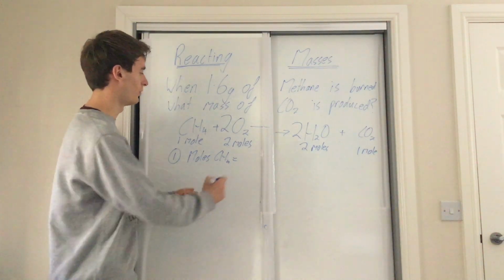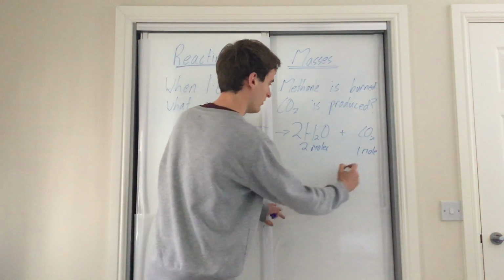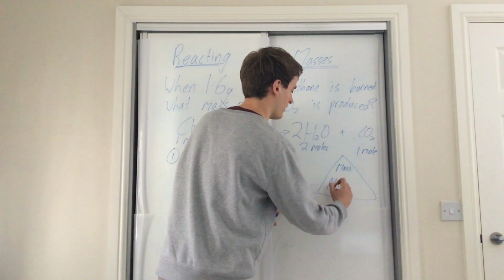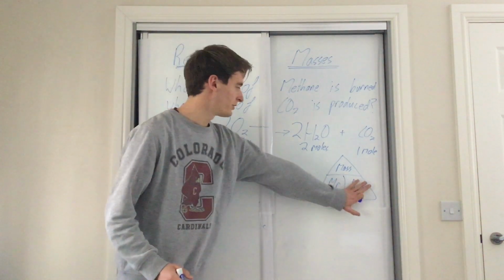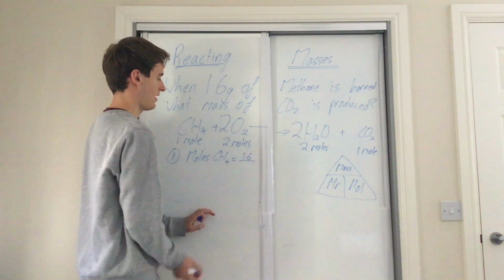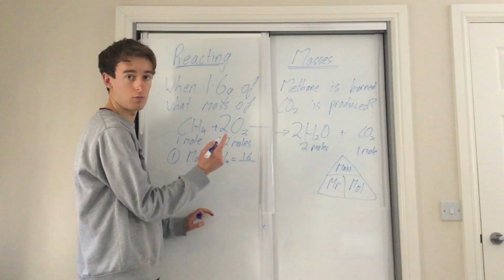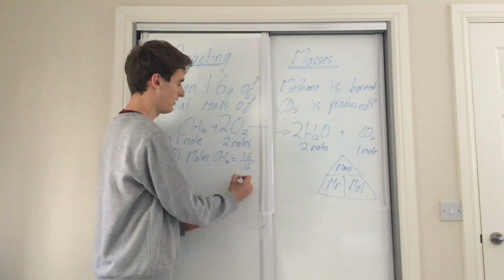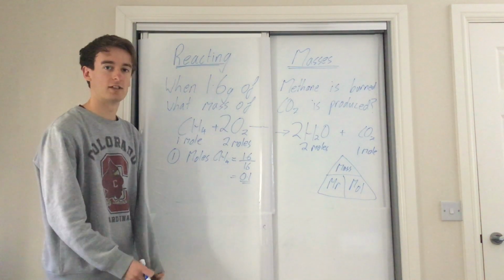So moles of CH4 is going to be equal to, if we quickly think about our triangle, mass, MR, mole, then moles equals mass divided by MR. Well, my mass is 1.6 and my MR, 12 for carbon plus 4 for each of the one for each of the hydrogens, so it's 1.6 over 16, which conveniently is 0.1. Almost like I worked out the numbers first.